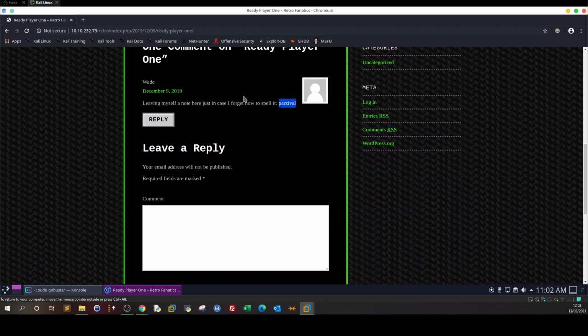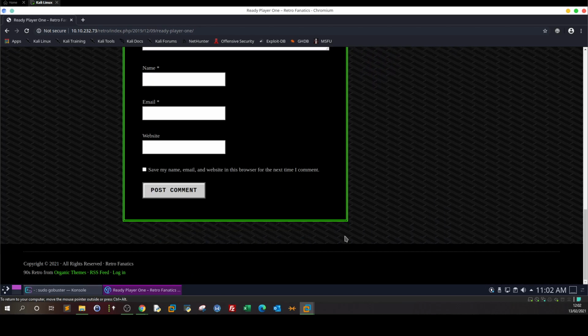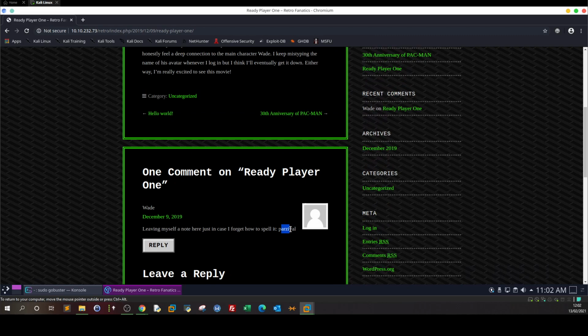Of course, previously we have covered how to do that with WordPress. So if you log into WordPress now, from here, login, right? Log into WordPress with Wade and the password we just found here. You will be logged in to the administrator panel. From the administrator panel, you can just upload your PHP reverse shell or whatsoever and have it connect back to your machine, where you will do the privilege escalation.